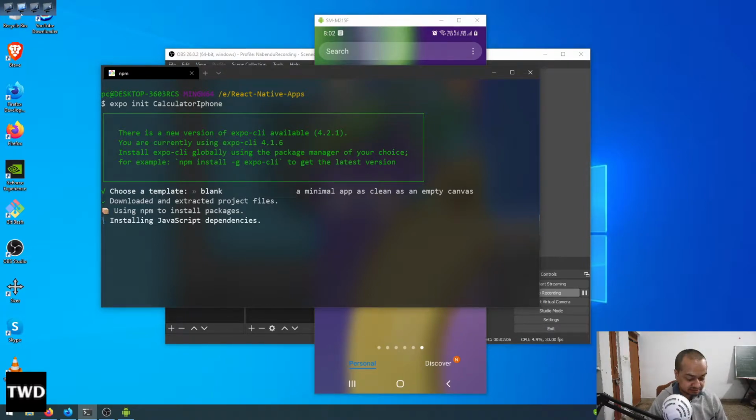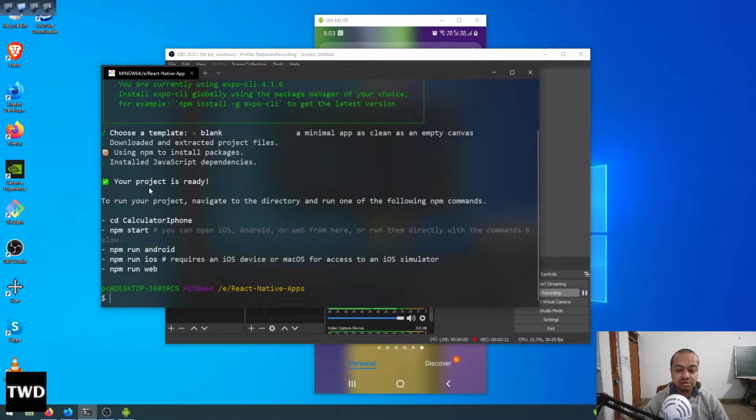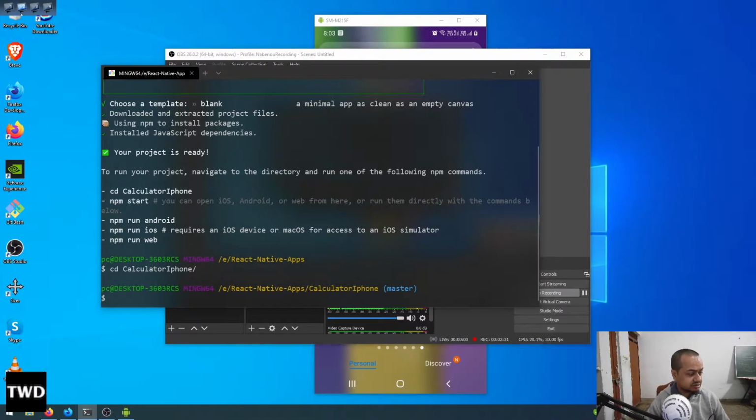I think it will take some time. Yeah, it is done, and now it tells what to do. As it is telling, I will go to this folder, cd calculator, and do npm start.